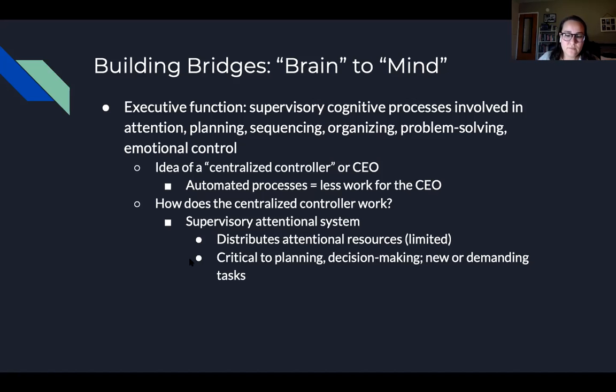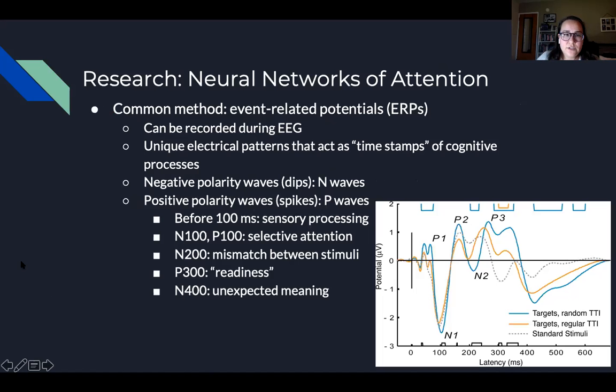And there have also been a variety of research methods that have been used to try to investigate the possible neural network, so the possible ways in which the brain is working that then speak to these various aspects of attention that we've talked about. So again, we've talked about these theories, but what's kind of lying underneath them at more of the brain level. And so I know that this slide is probably a lot.